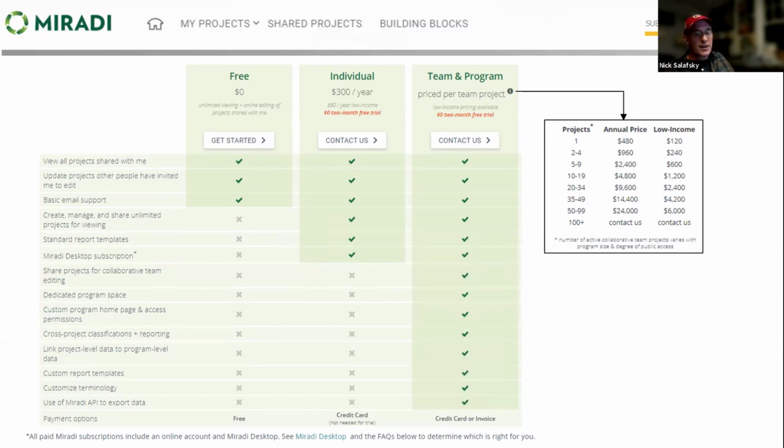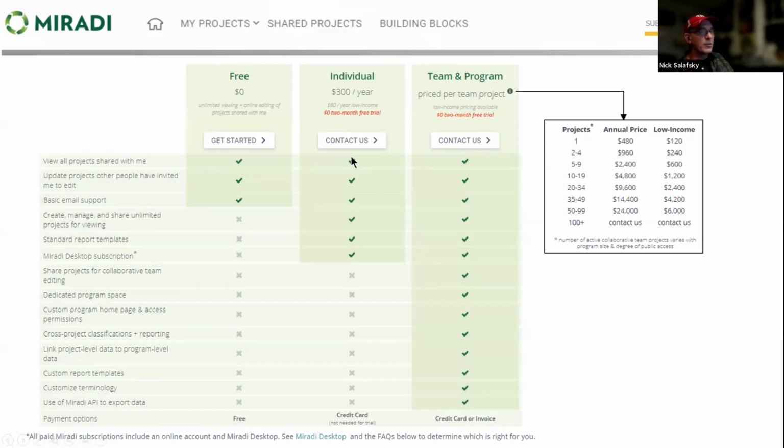Again, I hope you guys understand, you wouldn't be on this call at 10 at night or 4 in the morning or whatever it is for you if you didn't already care about Miradi. So I think you guys understand, we're not trying to get rich off Miradi. We just need to raise some money in order to keep this thing being built and have all these cool features coming along. And that's why we're charging folks.